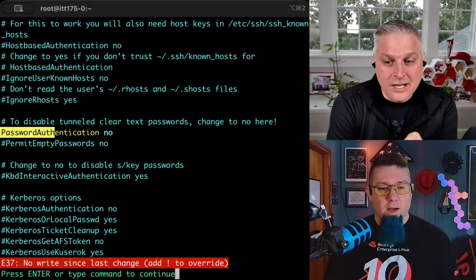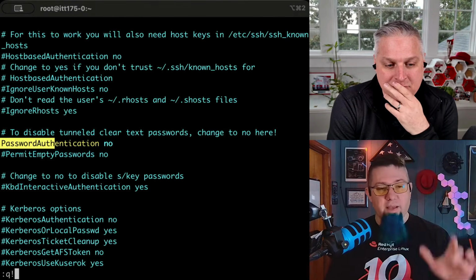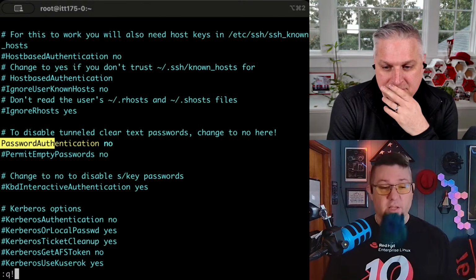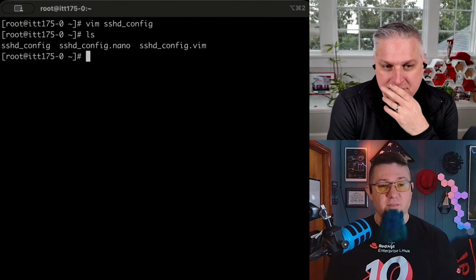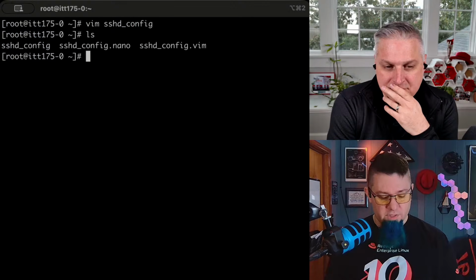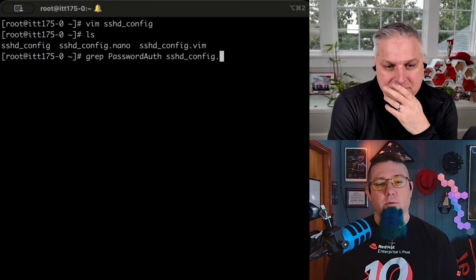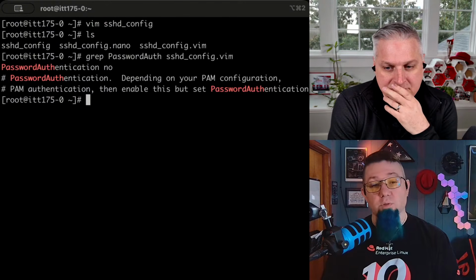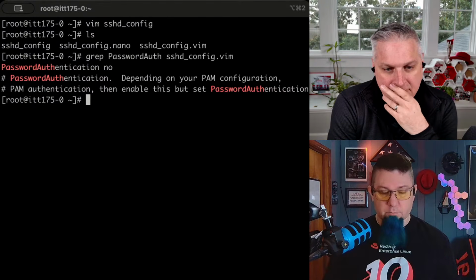Yeah. So I have to hit enter to continue. And then remember, like I said before, if I go quit and then exclamation point, what that'll do is it'll quit the editor without saving the changes to the file that's open, right? But remember, we did make the change and we saved it inside of this other file. So if we do the same thing as we did before, .vim, there we go. Password authentication is set to no. So it did save the change, but it didn't save it inside the file we had open.